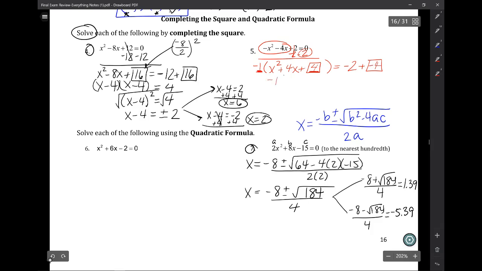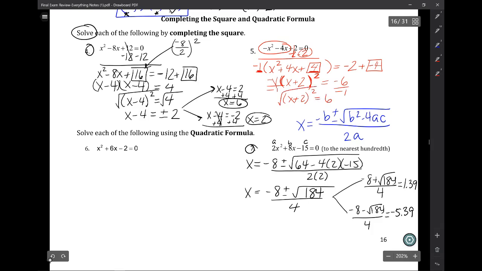So now I have -1 times, and then remember, usually we factor something and write it out 2 times, but I hope because we've done a few examples, it's pretty fresh, so I'm going to go right to my factor squared. So x plus 2, all of that squared. That's going to equal -6, but this question is asking us to solve for x. So to solve for x, to start isolating the x that's inside the parentheses, I divide by -1. So I have x plus 2 squared is equal to +6 now.